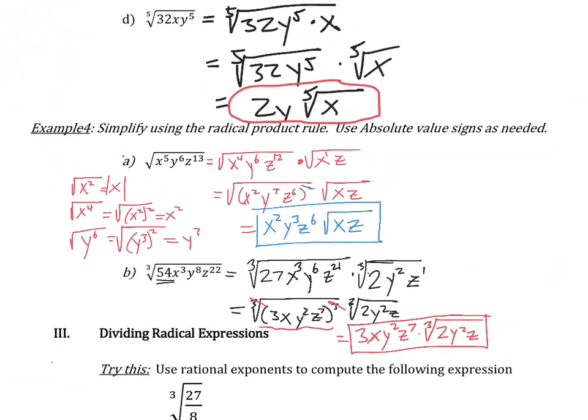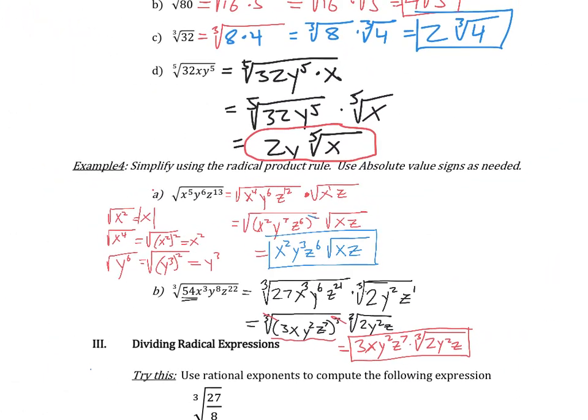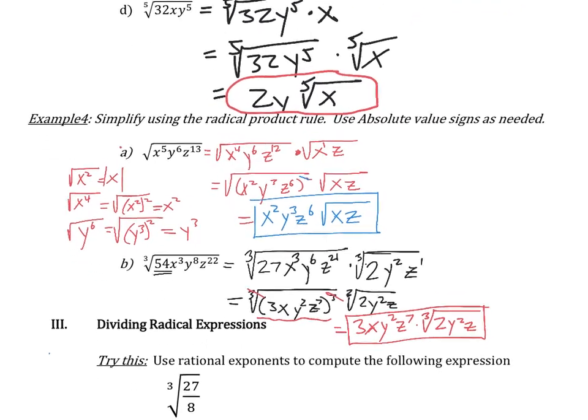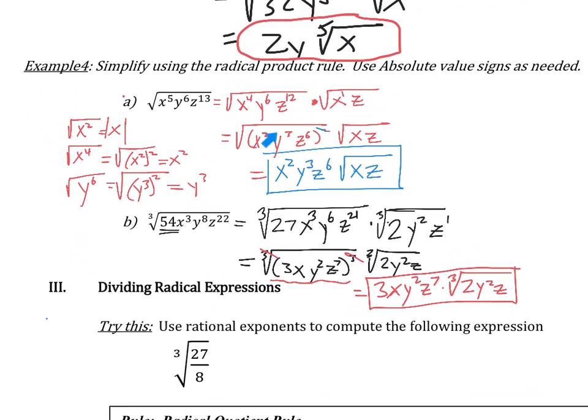And that's the idea. So when we're simplifying, whether it's with numbers or with variables, we're going to break it into things that we can take the root of and things that we can't. Things we can take the 3rd root of and things that we can't. Then we go ahead and we take the 3rd root. And the key here again is that these exponents are multiples of that index. That's the key.